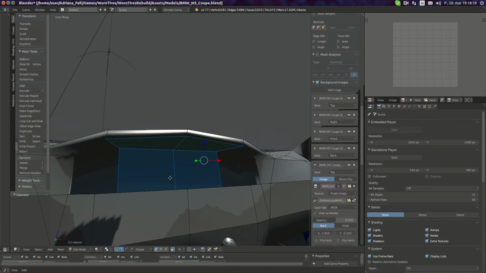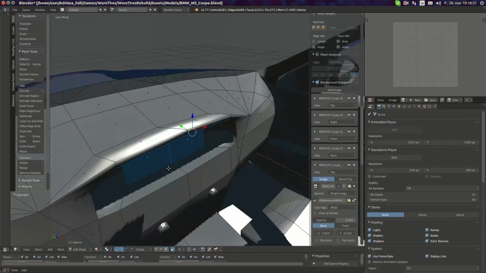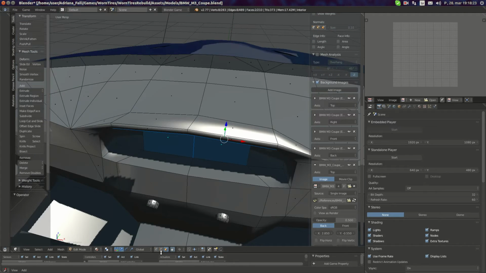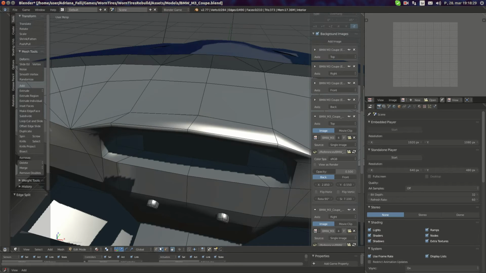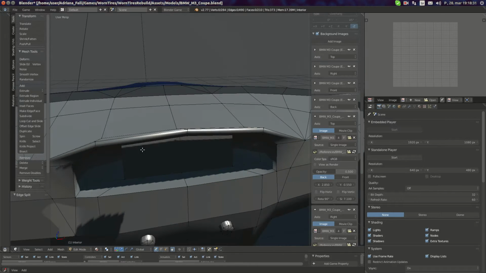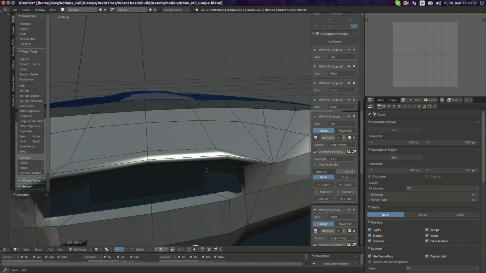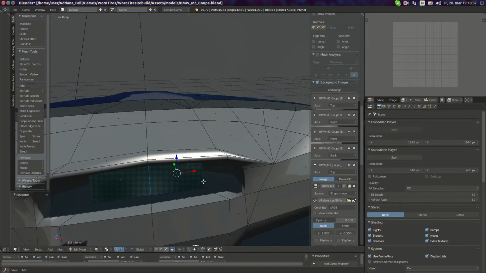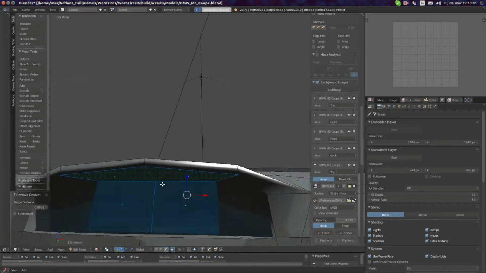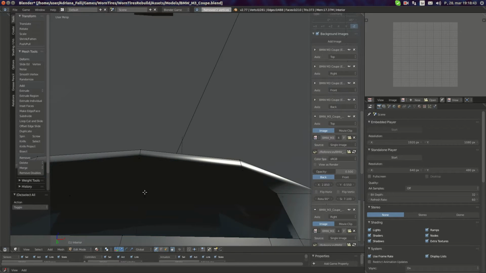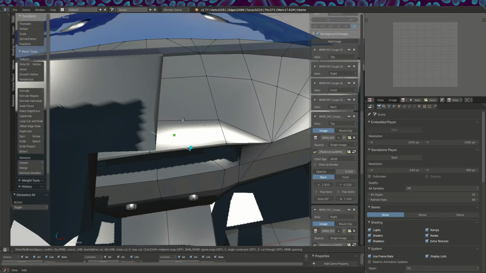Okay, I'm gonna actually undo this step, and I'm gonna split this edge for now. This is an alternative way in case something like that breaks down for you. Ow! Okay, no need to. You can cancel that and remove doubles here. And yeah, I forgot about the mirror modifier.